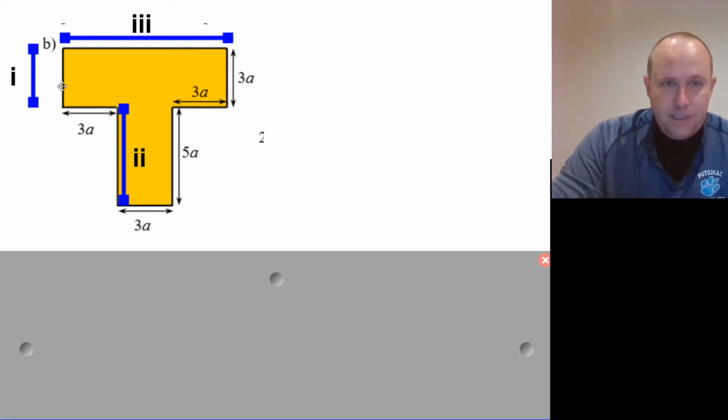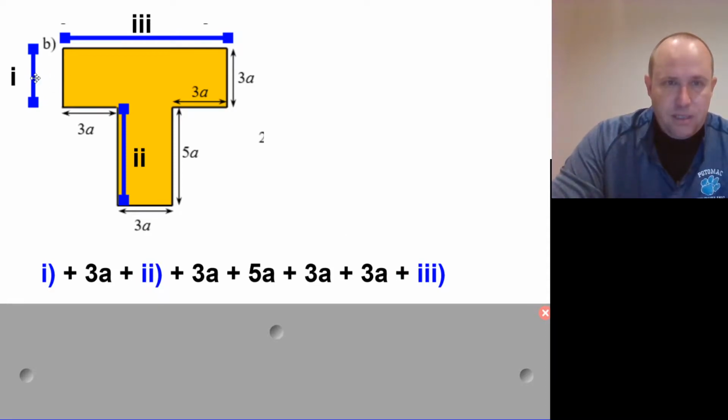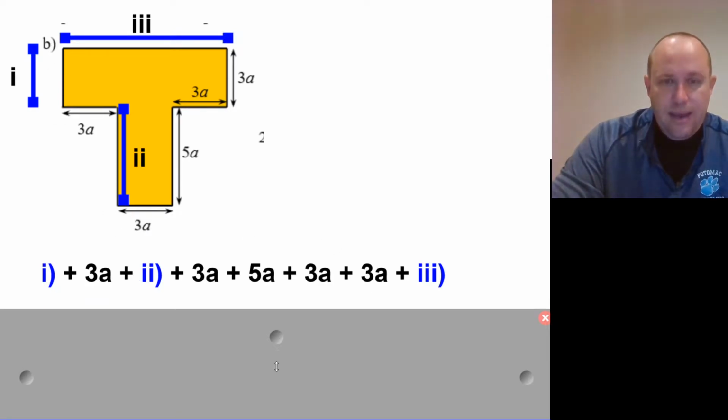Notice this side, of course, is the same as this side, so that would be 3a. And for part 2, notice this side is clearly the same as this side, so that would be 5a. And this one's not quite as easy to work out, but notice it's a combination of this plus this plus this. So if this is 3a, we got another 3a here and another 3a here. We can actually work out that this is 9a, and then we can actually answer this question. So if we add all the sides together, I went around the shape this way this time. Fill in those numbers that we just worked out for those answers, and then add those together.